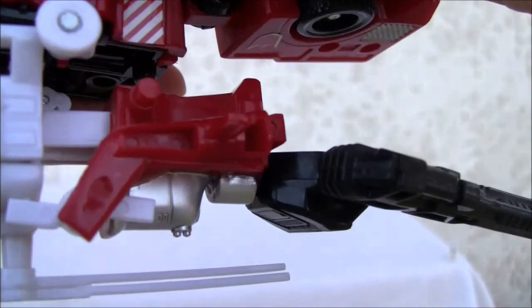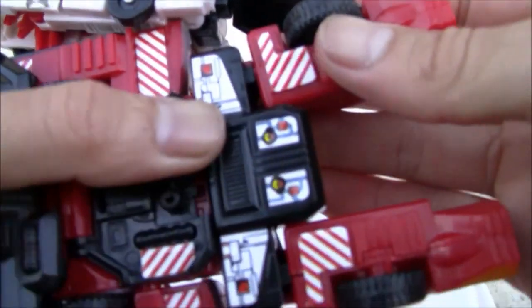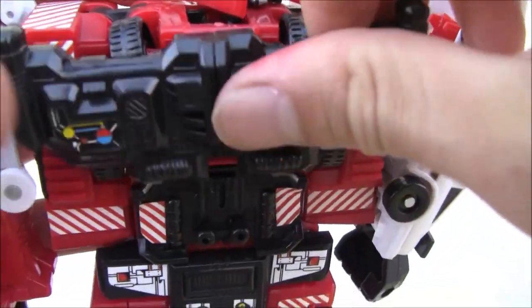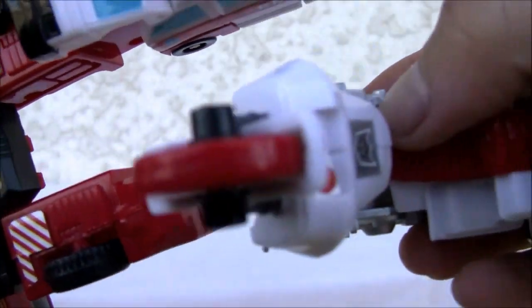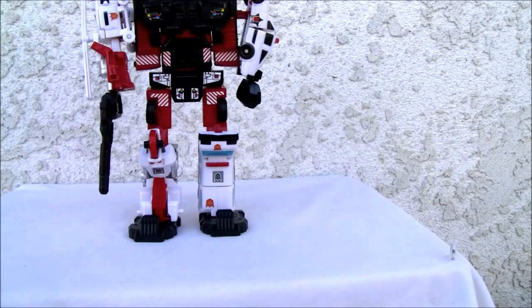You have to make these things bend 90 degrees — it actually does tab in there, very nice. I just have to figure out where the waist goes. There's a tab right here — yeah, it tabs right in between the crotch area. There are actual tabs in the feet. This is flimsy but it is what it is. The head rotates like it's on a swivel — well, guess what, it is. The feet tab in right here — awesome. Last but not least, tabs right here. That was not as painful as I thought it would be.